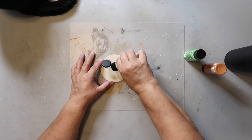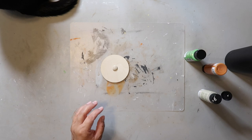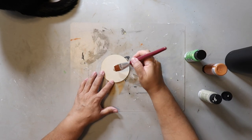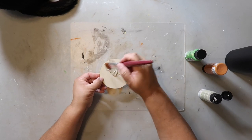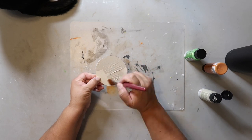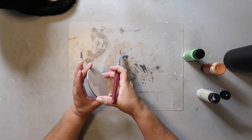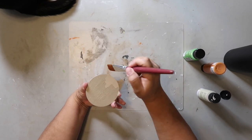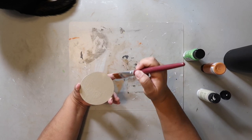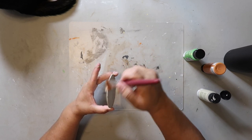I have this round wood circle — I'm pretty sure I got it from Dollar Tree, I don't really remember where I got it — and I'm painting it with the color Taupe Gray from Anita's All Purpose Acrylic Craft Paint. Just giving it a good coat all the way around — front and back, on the sides.